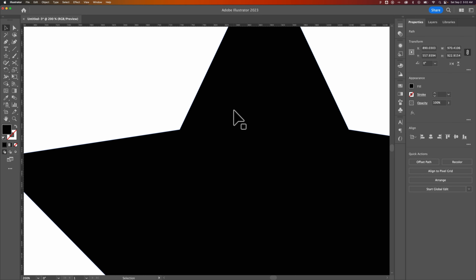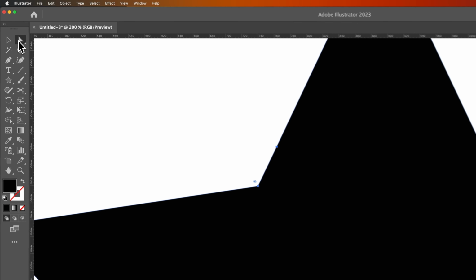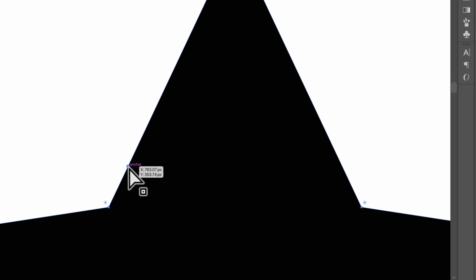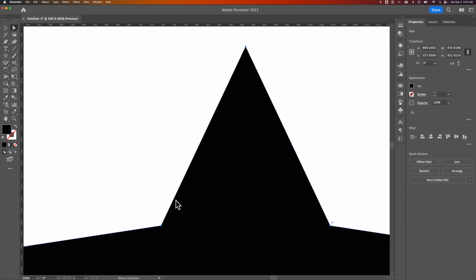If I click on my star, I actually need to click on it with the direct selection tool to see the anchor points. So that's the white arrow. The shortcut key is A. When I have that selected, I can see all the different anchor points. So we've got anchor points here, every point of the star. We also have an extra guy right here. I could click on that anchor point and press the delete key to delete out that anchor point.